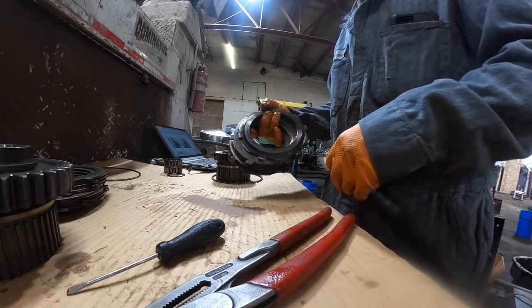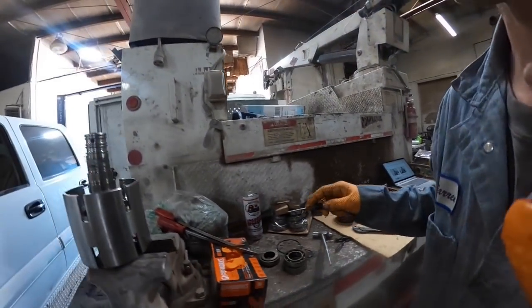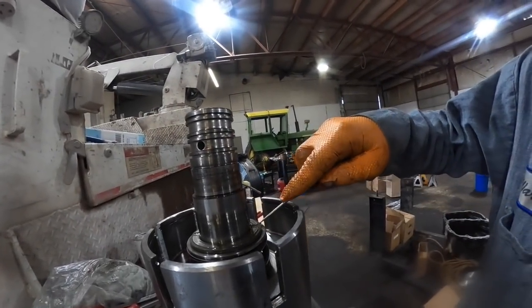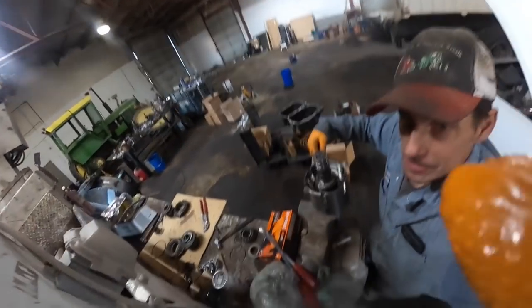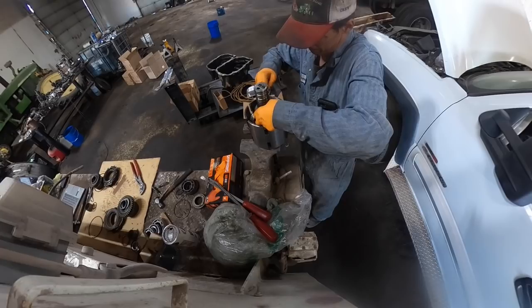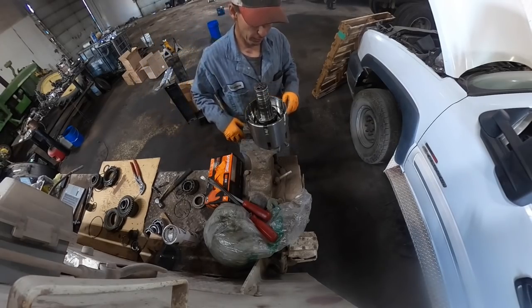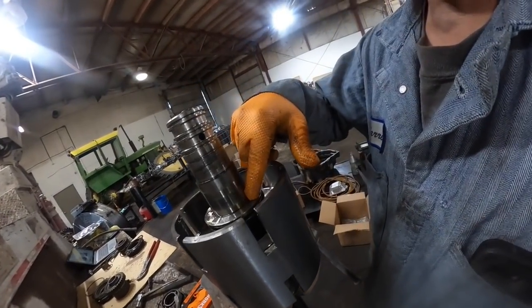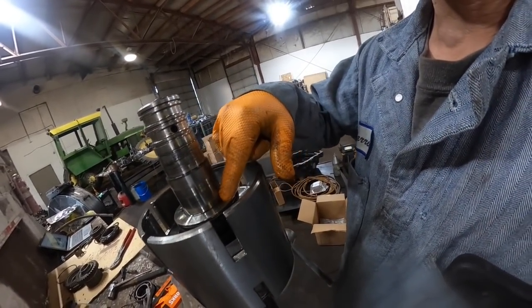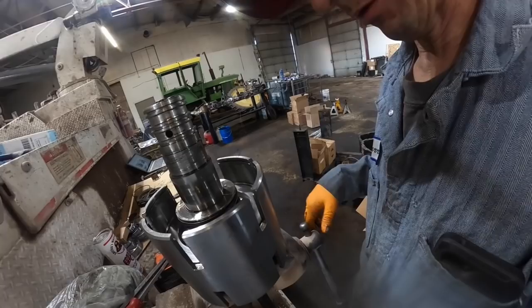All right, so next thing to do, let's pull this other thrust washer off, another roll pin out of here. Okay, so now what I gotta do, guys, is go over there, and I've got a piece of pipe. I'll put it in there and compress the spring, pop that out, and we'll take a little bit of air, put it in the ports here and pop the pistons out of it, and we'll see what the seals look like on them.